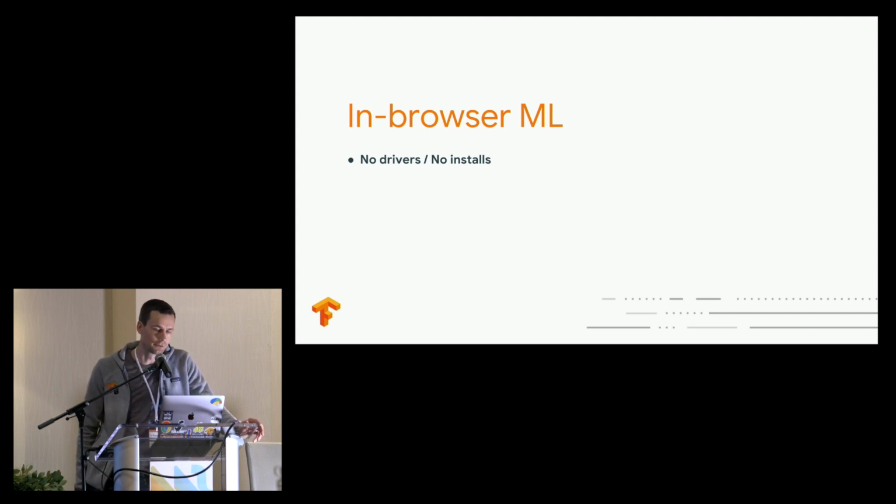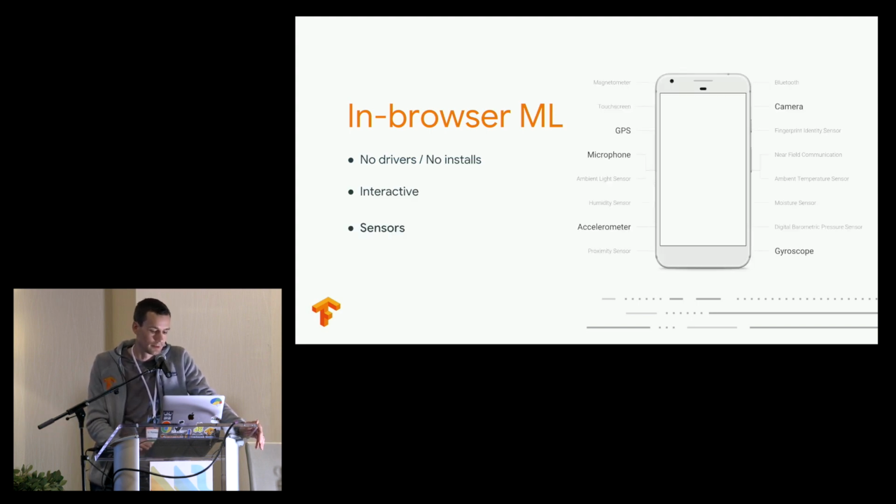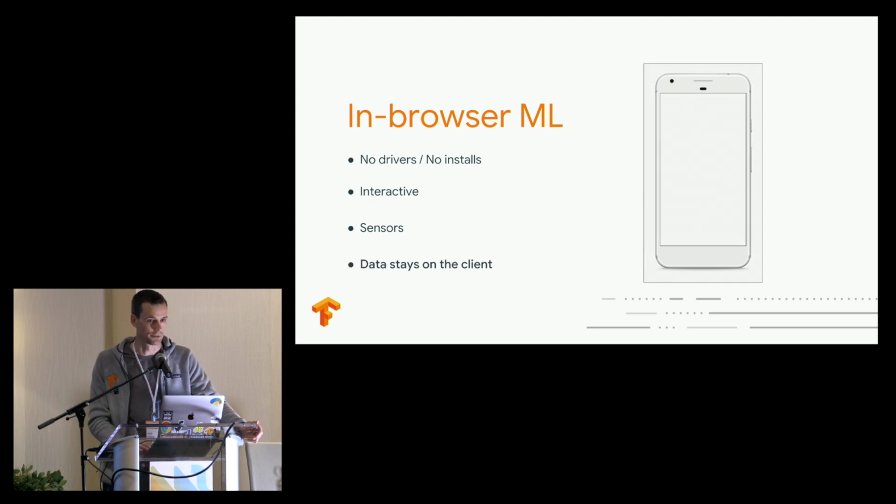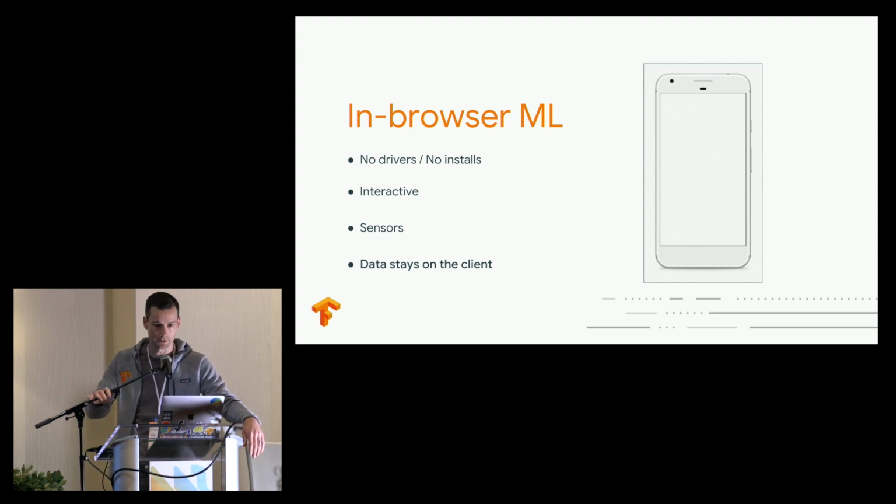Focusing on in-browser machine learning, there are a lot of unique opportunities we thought about. One is you don't need any drivers. Everything just kind of works in the browser. That's one of the great parts of the web. It's very interactive by nature. And we have access to tons of data like sensors, and through smartphones, these are all becoming very common public web APIs. Another really interesting part is you can do data and training directly on the client. So there's no need to send a bunch of data back to a server-side Python job to do your processing. It's very interesting from a privacy standpoint. All the data can stay locally on the client.